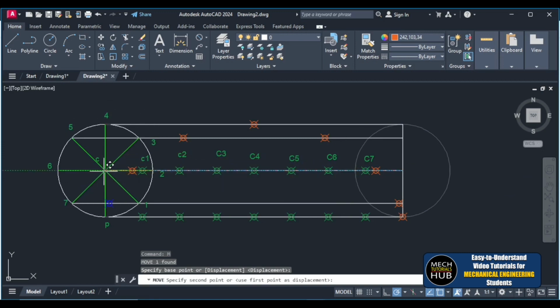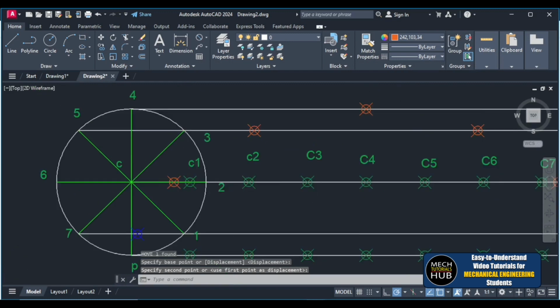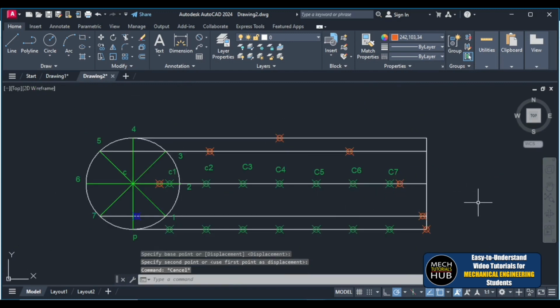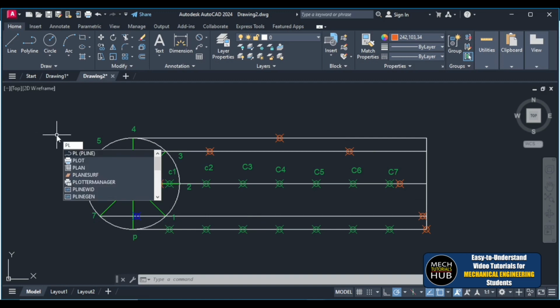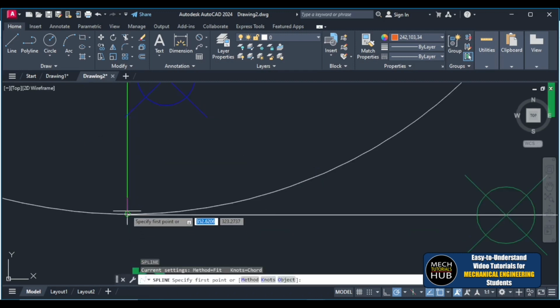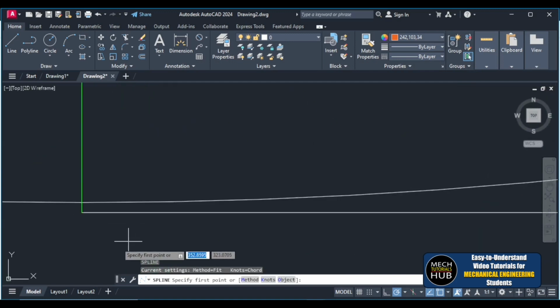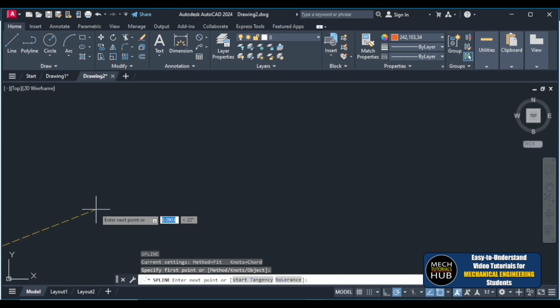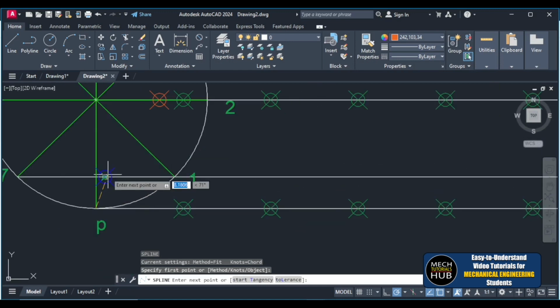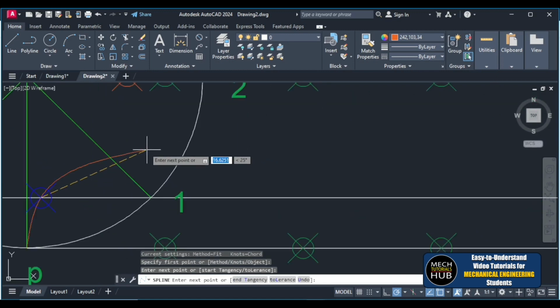This circle, when it travels from the actual position till the distance of 2 pi r, this is how the number of instances are formed. Okay, now I'll try to join all the instances by using a command called spline. SPL is the command. Here you got a spline, enter, select one by one. It is not in content, but still I'll try: first point, then second point.